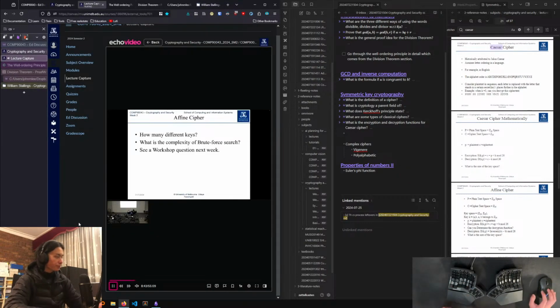You're back. Now in this one, okay? So what is the complexity of the brute force search? That also tells you, if you know how many different keys, then you know the complexity of a brute force search for an affine cipher, right? I mean, you have been given some cipher text, and you keep on trying A, B with all these values. So how many are there? Can somebody tell me how many keys are there?